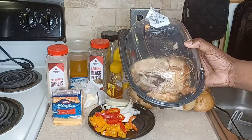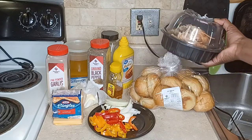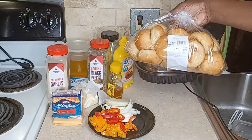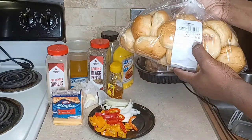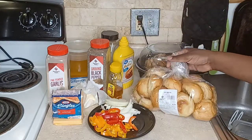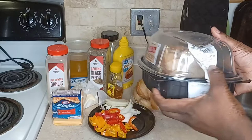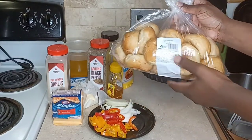We have some leftover chicken breasts from Sam's Club — I got these for about five dollars, one of those Costco-type places. I also got some rolls here, this was about three dollars and ninety-six cents for these little rolls. They are really good. These rotisserie chickens are good and inexpensive, and you can make a meal.